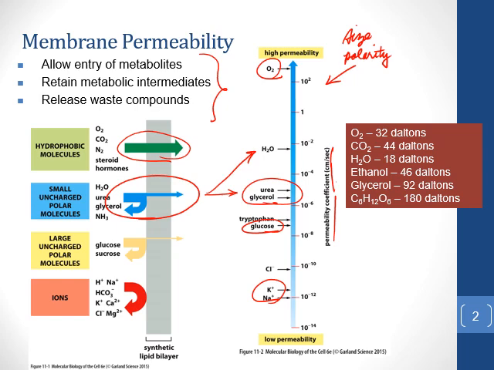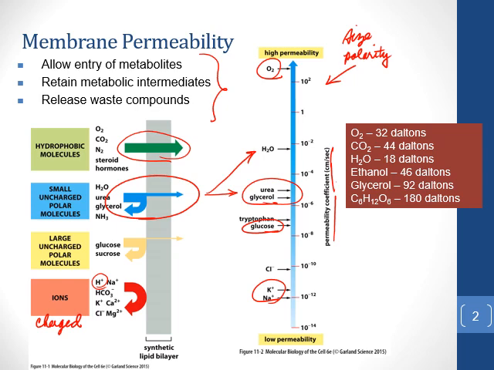And then we get all the way down to the bottom, and these are things that cannot move across the membrane. Now, if you look at these, you'll notice that some of these things, like your hydrogen atom right there, all these ions are small. But the reason these things can't move across the membrane is because of their charge. Notice all of these are charged. So if it's charged, it's not going to move across the membrane. In other words, these are also polar molecules, but these are polar molecules with a full charge on them, as opposed to those middle two categories where they're polar, but they don't have a charge.